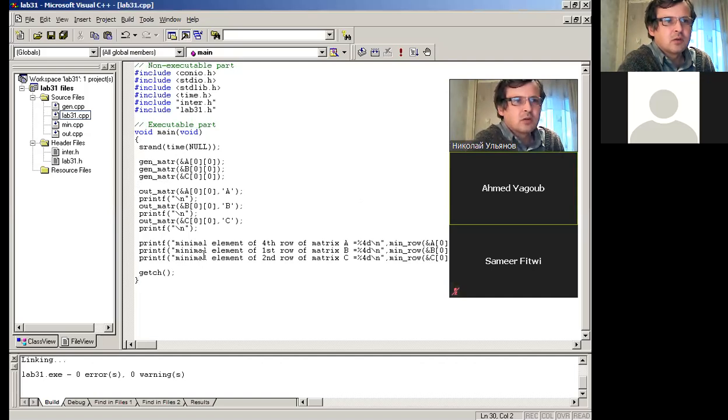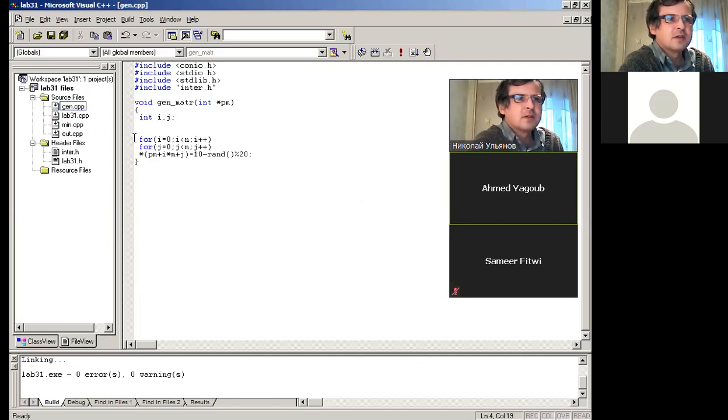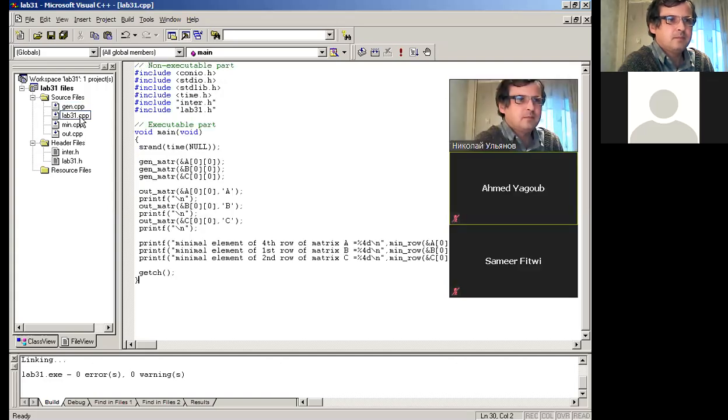The call of function is listed here. So one, two, three files with description or declaration of functions. These files must be included before.